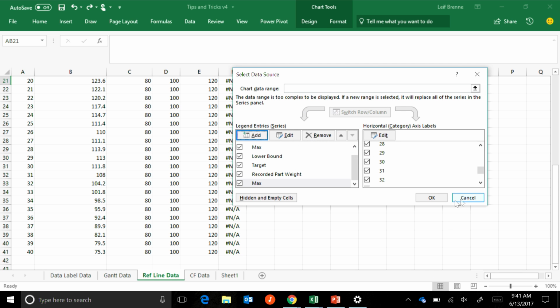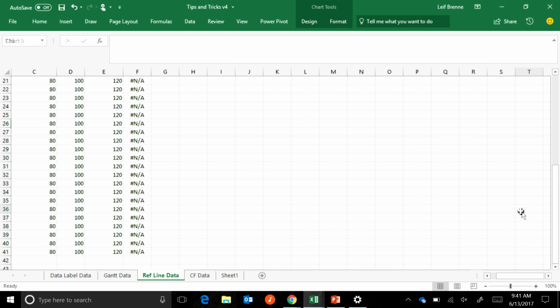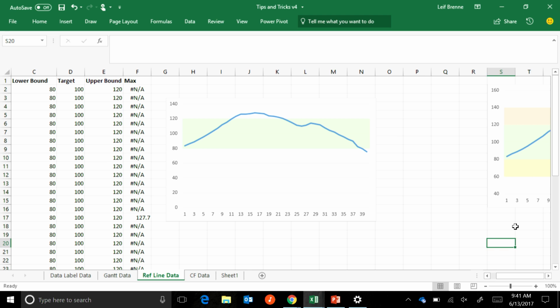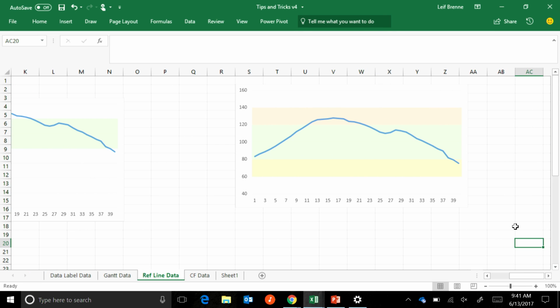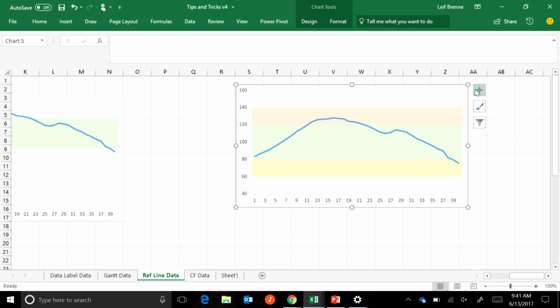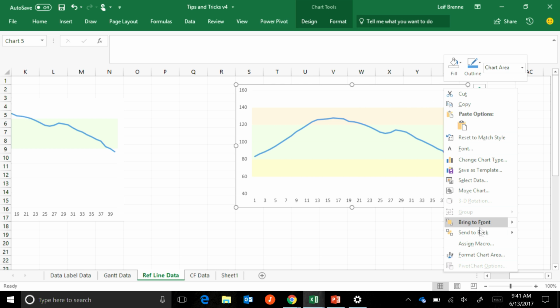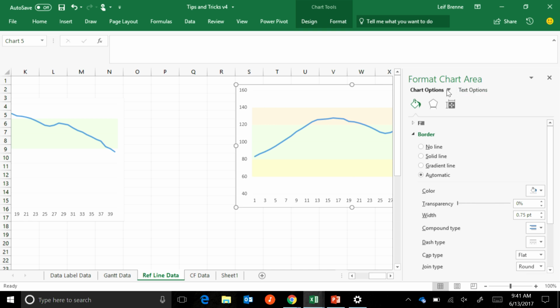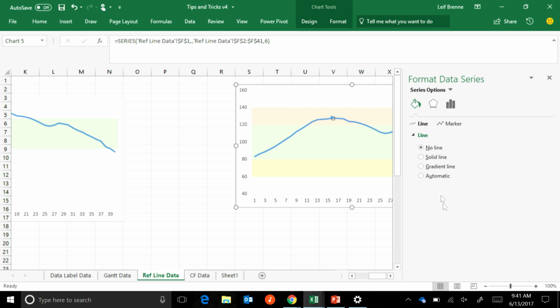There we go. Now, of course, where's my chart now? There we go. Nothing's there because I didn't add yet. I added, but I didn't show anything yet because we have data labels for it. So I'm going to go and format this chart area and choose my max series.